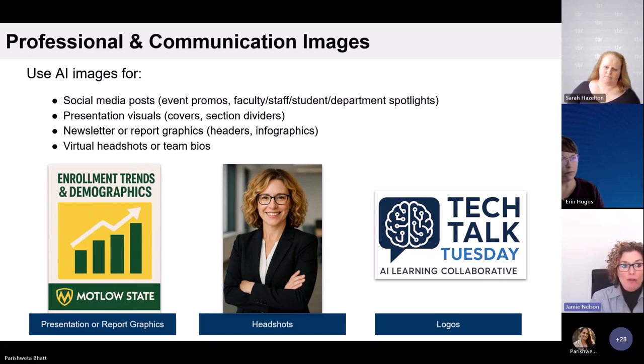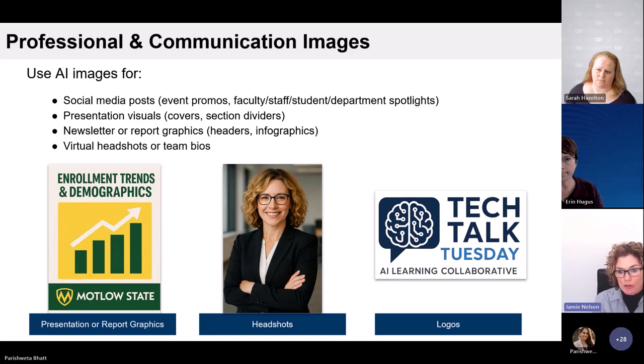And so what I was looking at here, I was thinking about what are the types of images, as higher ed institutions, that we want to create with the different projects that we're doing. It could be on the administrative side, it could be on the classroom side. All of the things you're seeing here would be great to implement with your students and have them use these tools in that way. Then they can understand another application of the different tools we're using.